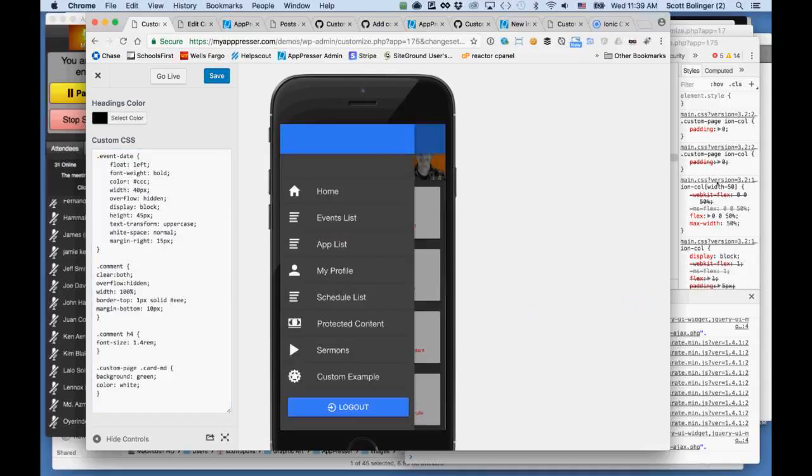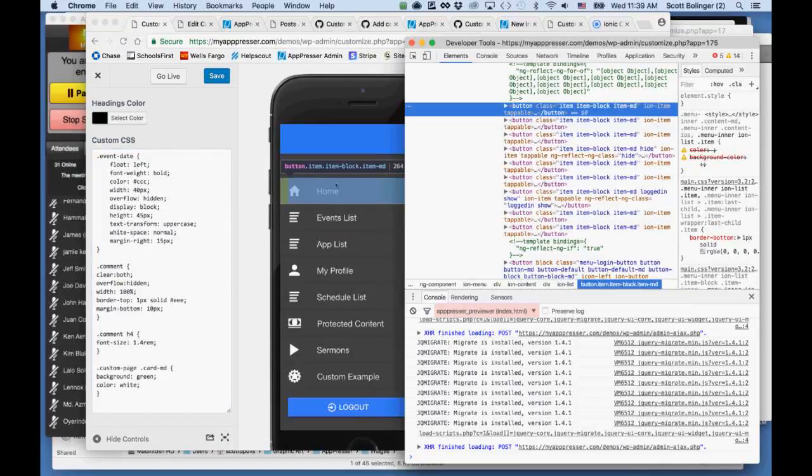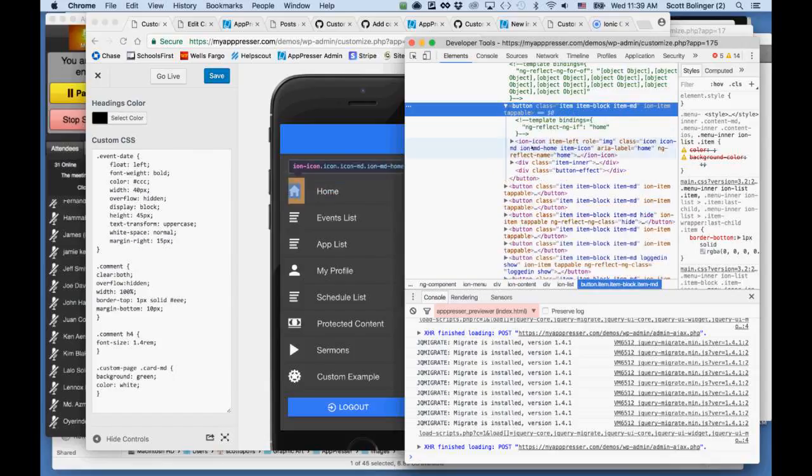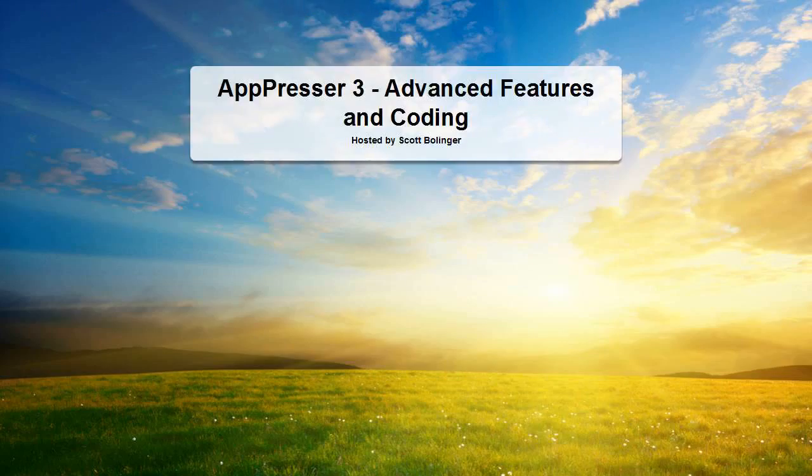If you want to look at a color or change something in a menu, you can use the inspector to see what classes you need to change, and put in your custom CSS to make those changes. I think we'll probably do another webinar on just custom styling, because that's a whole other thing, but that should at least get you started.